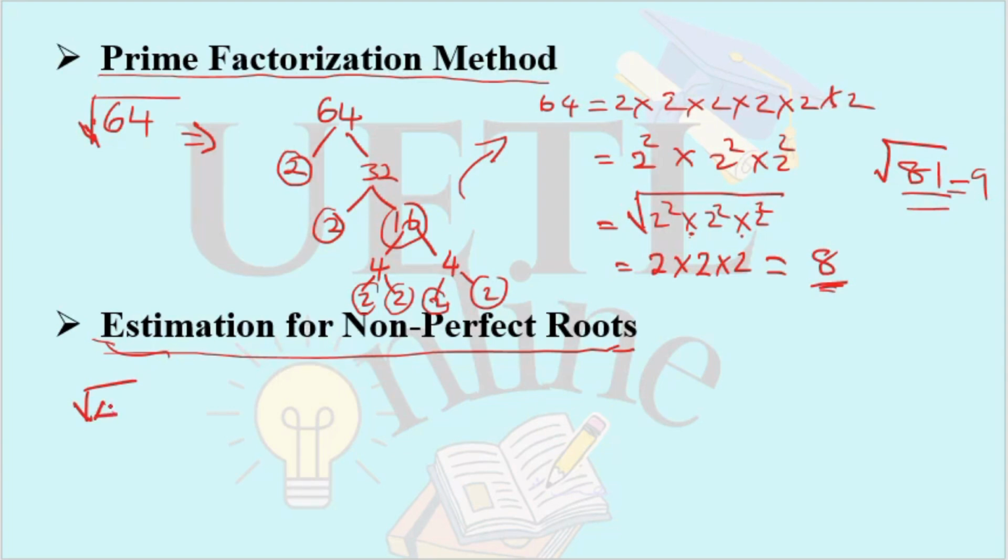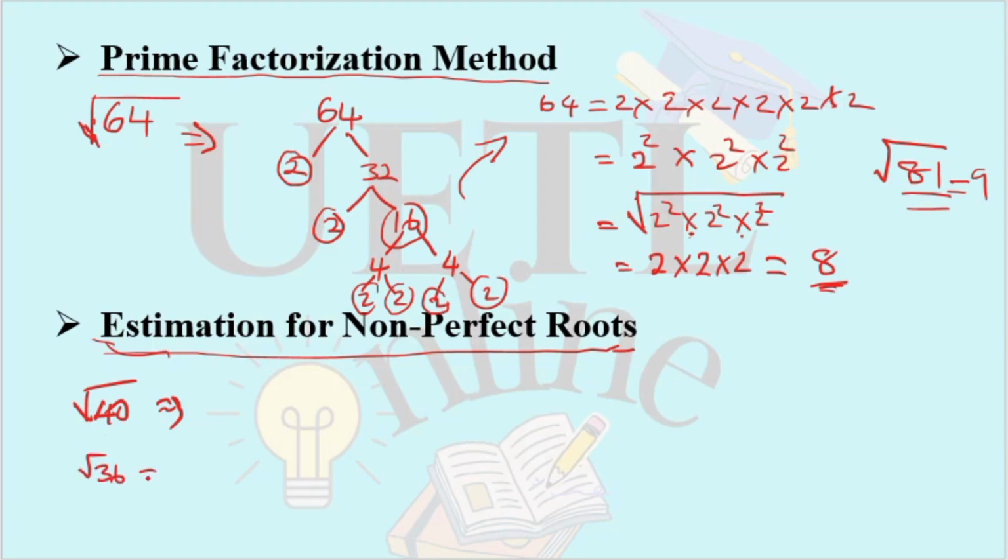The first thing is you're going to find out which number is nearer to 40 and is a perfect square. I said you should memorize all perfect squares from 1 to 100, right? So here we have a perfect square, which is 36. This means that root 36 is nearer to root 40. So root 36 is equal to 6, right?